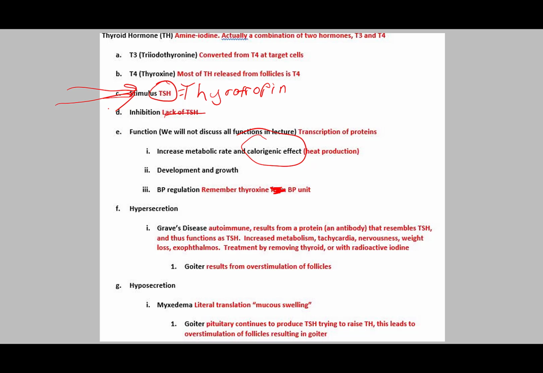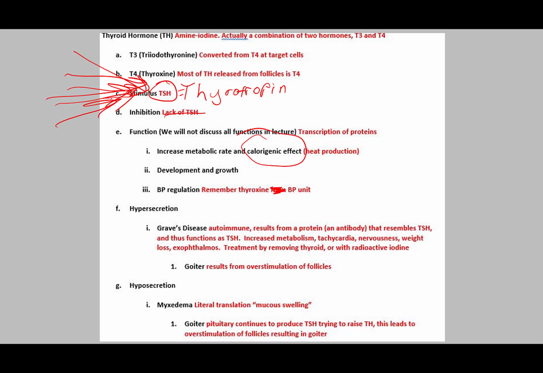But what if the thyroid gland doesn't have the ability to make T3, T4? What if it's either got something wrong with the thyroid gland itself, or what if the person is iodine deficient? What if they don't have enough iodine in their diet? Whatever the reason, if the thyroid gland cannot make T3, T4 thyroid hormone, well, the pituitary gland is going to keep releasing TSH and keep releasing TSH and keep releasing TSH.